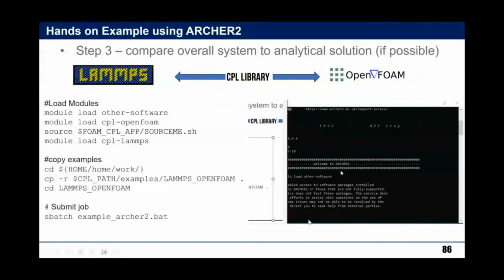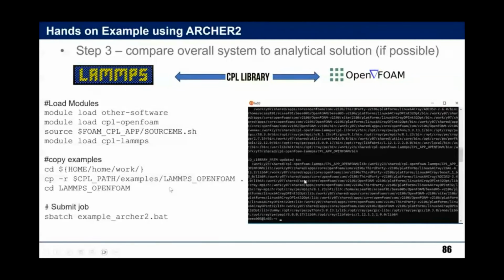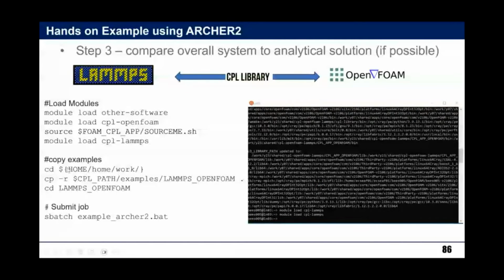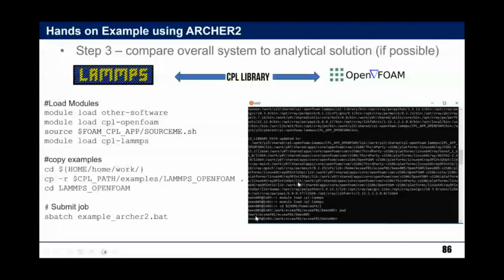So we do that. You can see I'm copying over the commands here. So the first command here is loading the other software, and you can see it tells you that you're using non-ARCHER2 software. And we load OpenFOAM, and you can see the usual sourcing of bashrc in OpenFOAM appears. And then now here we're basically going to copy over the example. So you go to your work directory. I'm going to do it in the work directory. This just basically takes your home path and puts it as a work directory, and you can see we're in work, and then this is my username.